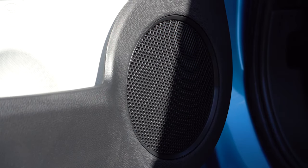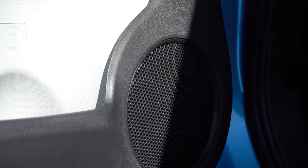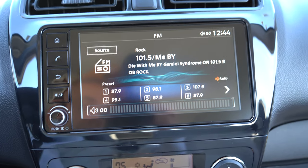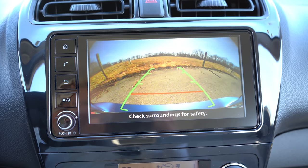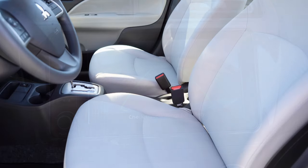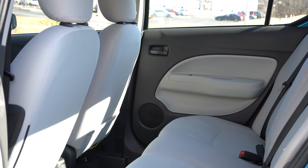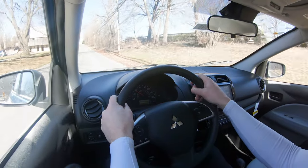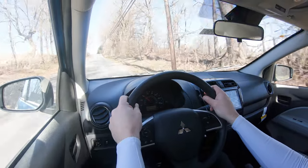With the sound system cranked all the way up, it's definitely not loud and not the most clarity either — honestly that may be the worst sound system I've ever tested. But if you're not into music, this will get you from point A to point B. In reverse, a rearview camera comes standard across the board. On safety: front, side, and side curtain airbags, plus a driver's knee airbag. In the rear: LATCH anchors, rear child door locks, tire pressure monitoring, forward collision mitigation with pedestrian detection, and hill start assist. The SE adds lane departure warning.